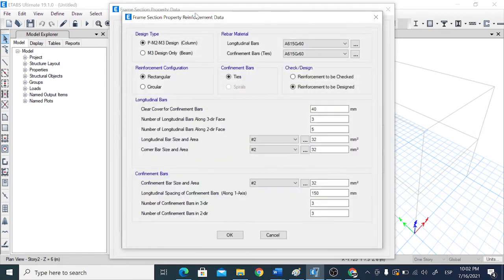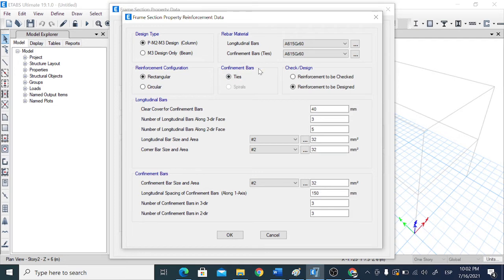And let's change the type of design to beam, the M3 design only, because the design for the column is different because it is designed to actual loads and moment in two directions. And also it works differently in ETABS. We'll see that in the end. So we'll use a rectangular configuration.